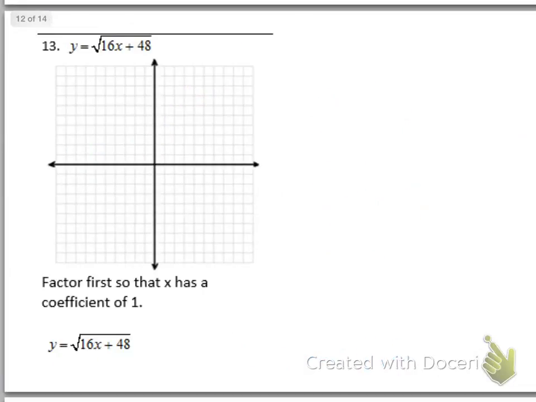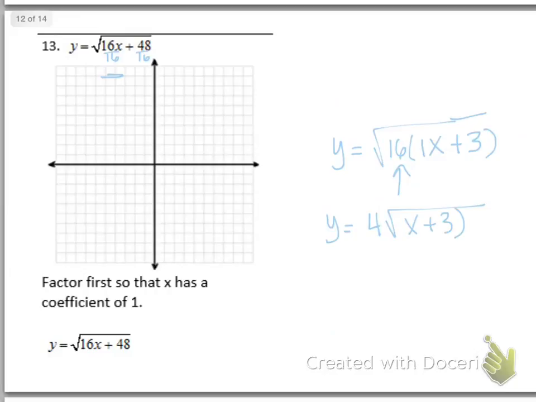Okay, we are going to rewrite the equation so that it's a little bit easier to graph. So to rewrite this equation, if we look, they both have a GCF of 16. So when I divide the GCF out, remember it goes in the front of my parentheses. So 16 divided by 16 gets me 1. 48 divided by 16 gets me 3. Okay, and the reason that I'm doing this is because now I can take the square root of 16. The square root of 16 is 4, so it is going to come out of the square root because I took the square root of it. And then we still have x plus 3 in here.